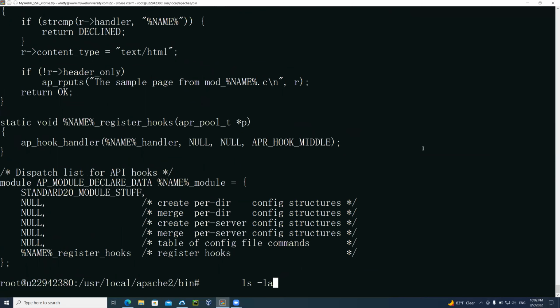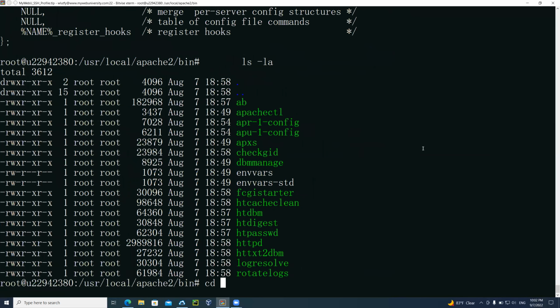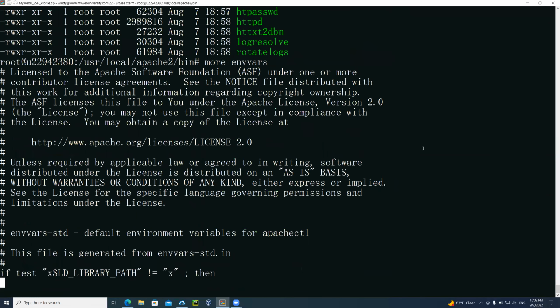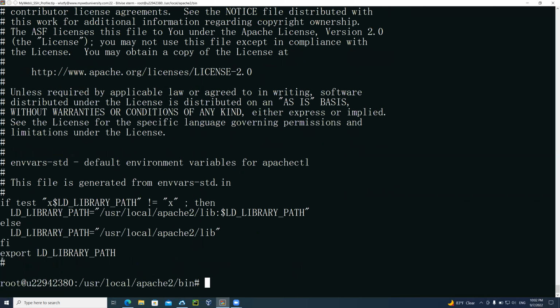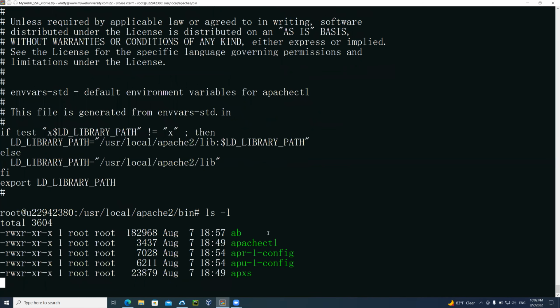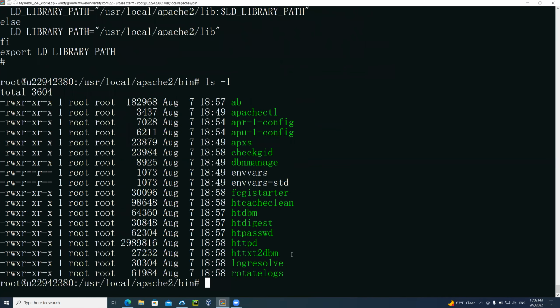But similarly, if I go out of this one, here there's more on the environment variables, envvars is also for environment variables. If you do it on Ubuntu and others, you need to set the LD_LIBRARY_PATH or any other directive. You can set it here before you start or stop Apache. And on top of it, for the password, you can use this one to set up a password for .htaccess.